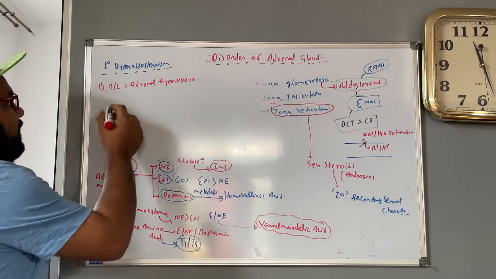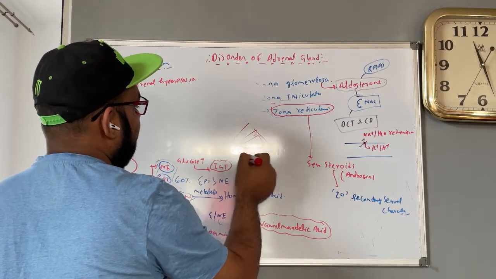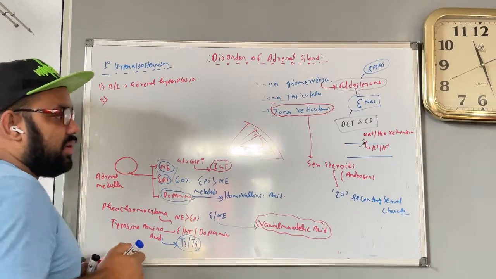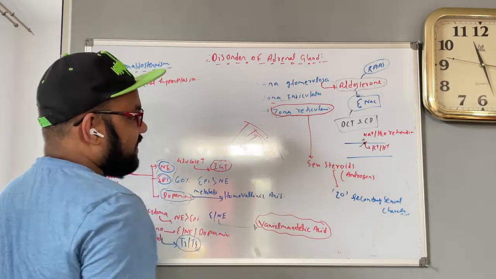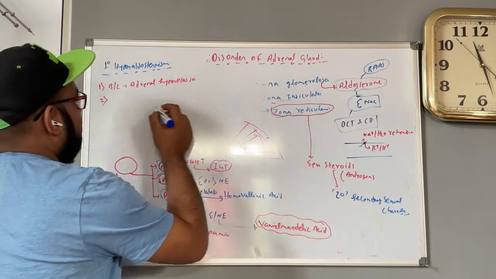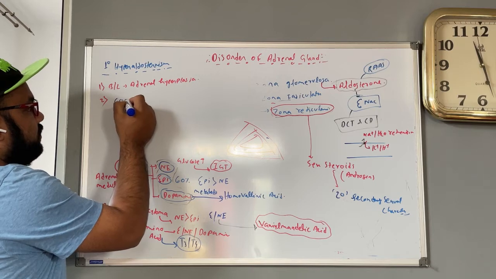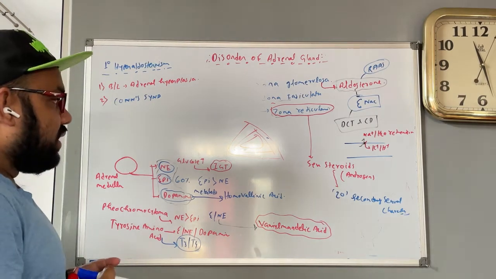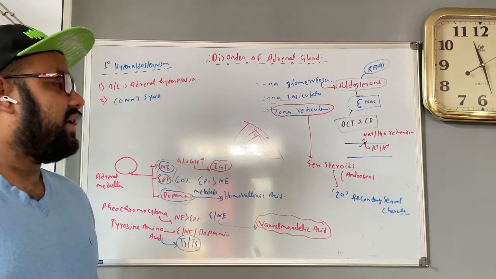Along with that, if we get tumors, for example, as I said over here, let's draw once again. For example, this is the first layer of the adrenal cortex that is responsible for the secretion of the aldosterone hormone. Now, for whatever reason, if we get the development of a tumor within the first layer of the adrenal cortex, that means within the zona glomerulosa, that is known as Conn's syndrome. So in Conn's syndrome, we will get the development of a tumor within the zona glomerulosa, that is nothing but the first layer of the adrenal cortex over here. Okay.